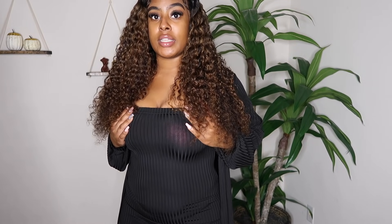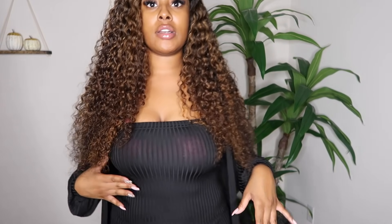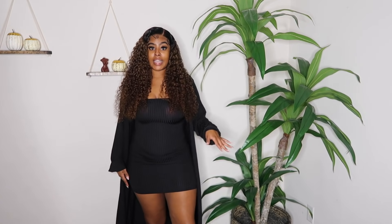So as you can see, it's this mini dress that comes along with a super long cardigan. The material is super stretchy and comfortable. One thing I will say is that I did notice the dress is a little bit see-through — I do have a pink bra on underneath. On camera the lighting makes it look worse than it actually is, but looking in the mirror I can't even see it. I feel like this is definitely a must-have. I got this in a large and I really recommend this one.